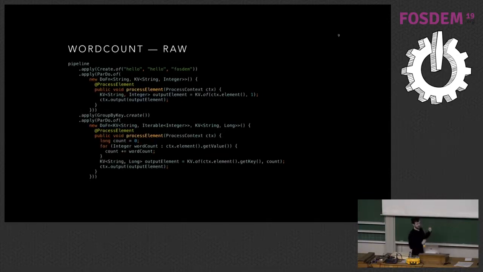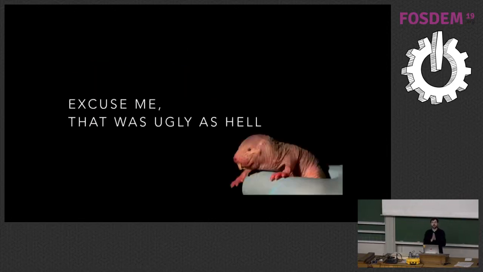Don't get confused now, this looks really ugly. This is actually how you would do it in Beam, but we will see we can simplify it a lot. So we have the pipeline. We have our list of words, in this case hello, hello, FOSDEM. And we have this first ParDo, which assigns the 1. Then we do a GroupByKey. And then we have this loop in the second ParDo, which sums it all up. Yeah, that was pretty ugly. I agree, I don't know a better way to write this that's comprehensible.